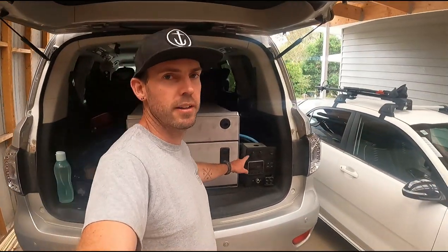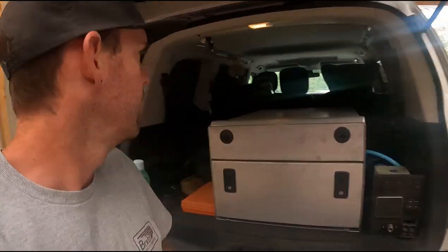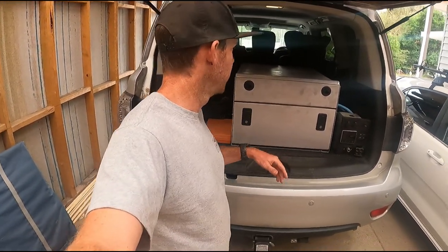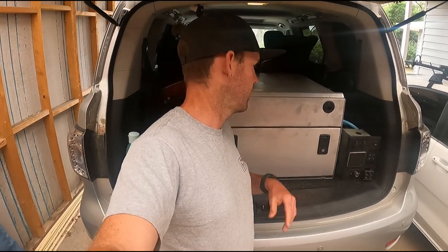And then this part here we're going to make a wing to finish it all off nicely. Behind the drawers here, we're going to have about 120mm. Around the back is where I'm probably going to put the air tank, water pump. I'm going to get a bottle jack because the jack that comes with these cars is absolutely useless. First aid kit, things like that — things I want to stay in the car all the time but don't always need to get to, but still easy to get to just by dropping forward the back seat.